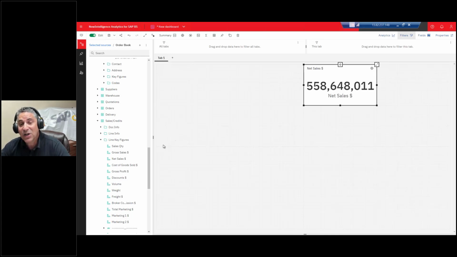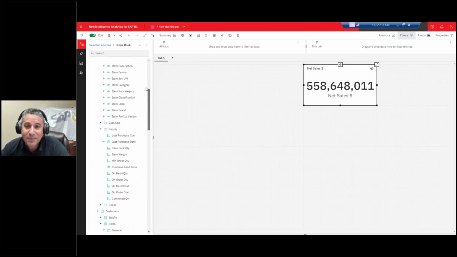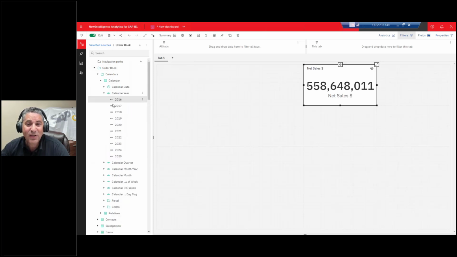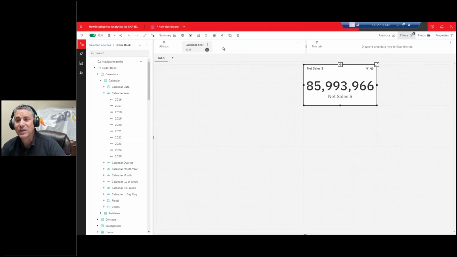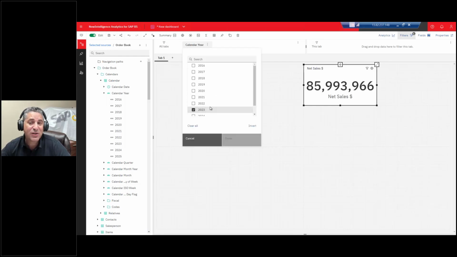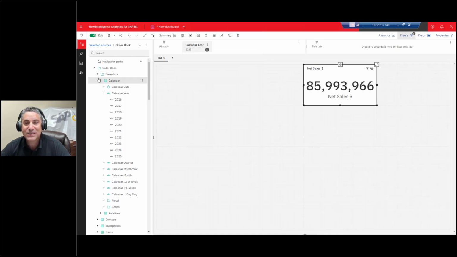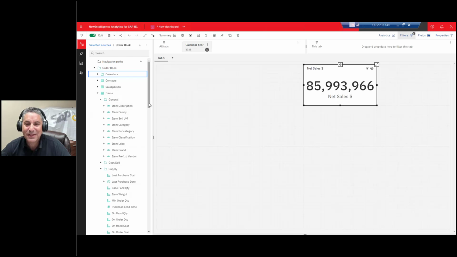But we've got to take that into context, because if you recall, when we went up to the top and looked at our years, we have a lot of different years in here. We have information that goes back almost 9 years of data. So again, if I wanted to see something for a specific date, I can say I just want to see it for 2023. I can just take 2023, drag and drop it onto the canvas, and now the numbers I'm looking at are just for that particular year. And again, I have the ability to interchange whatever year I want. Maybe I want to include 2 years, but again, I can pick and choose however I want to see things. So it really gives me that flexibility.